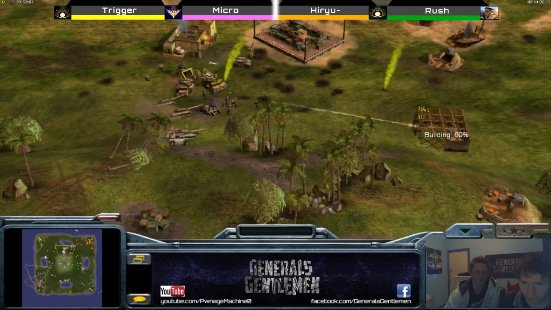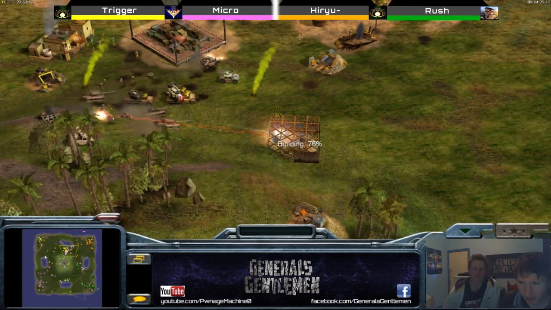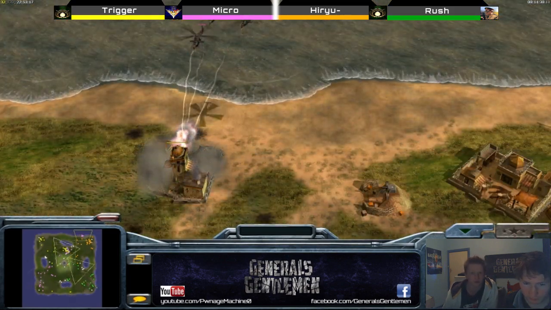Yeah, it looks like he's just going to pop out those buggies, take out a Crusader, but now he's going to have to back off. That's the issue. The buggies can only attack from long range. Once they're in that close, you can't do anything. But yeah, that Jarman's going to walk away from that, and he's going to get those black markets.